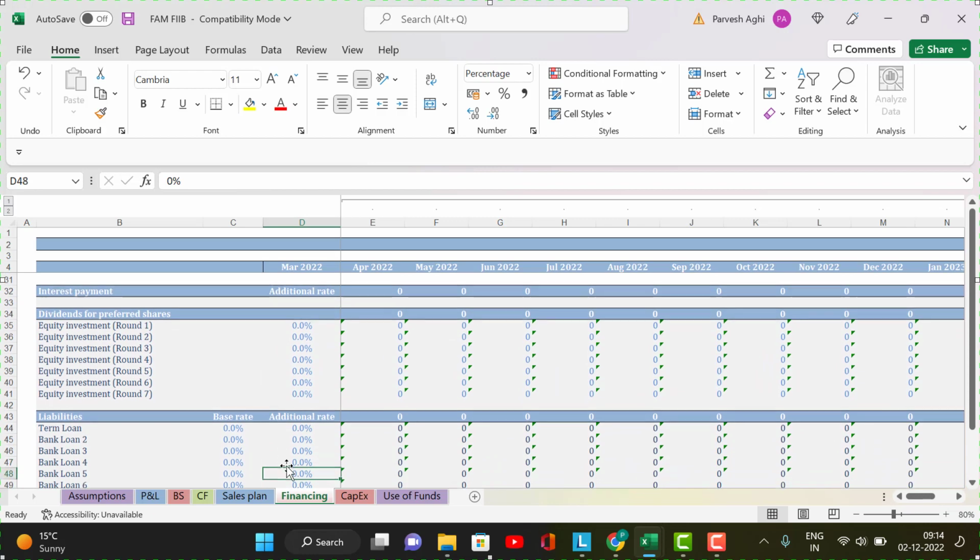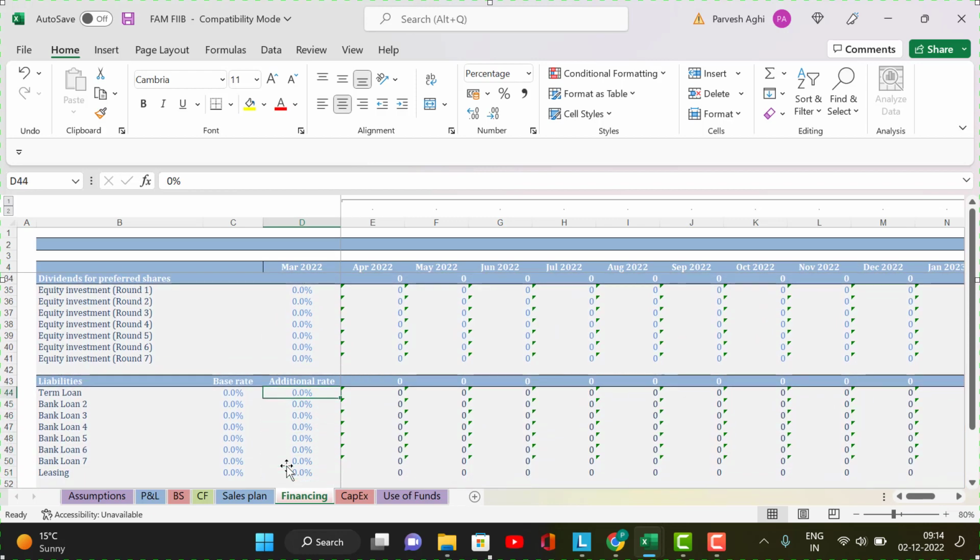Leave the dividend, term loan. Then you say what rate of interest you are going to take. Suppose it is going to be 7%. Automatically the bank term loan will come here, the liability, and at 7% your interest will come here. Then you can add an additional rate. Suppose you say it is 7.5%: you are paying 7% and 0.5%. So it is going to be like this.